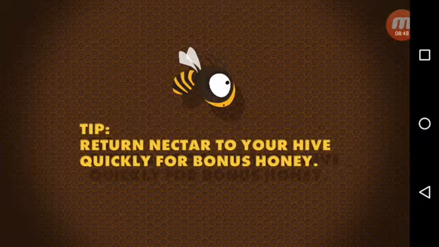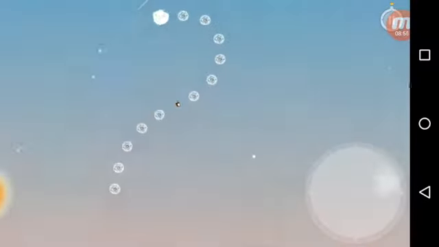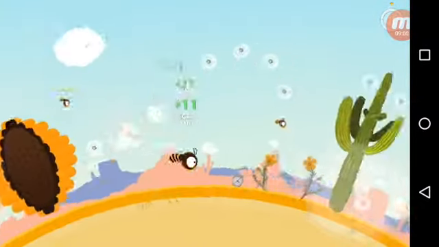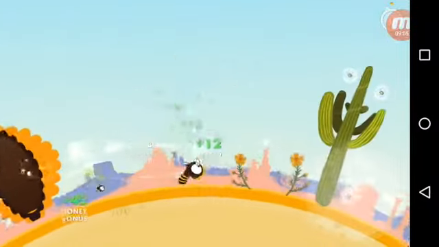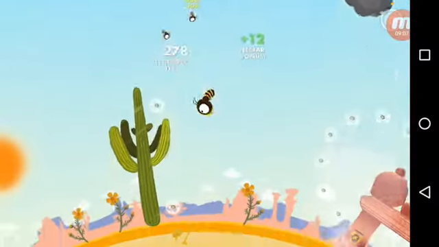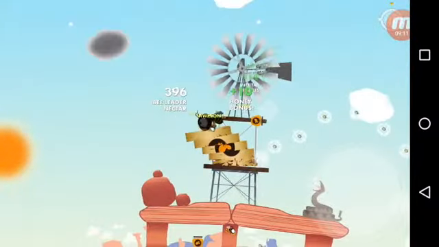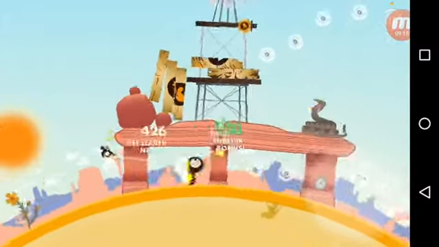It's very nice. Return nectar to your hive quickly for bonus honey. Okay, I mean, I collected bonus honey before. Let's just go. Okay, that's a lot of nectars already. It's a cactus. I don't want that. Does cactus have nectars? I don't think so. Oh crap! Just let me get this honey. Just let me go inside. Let me in.